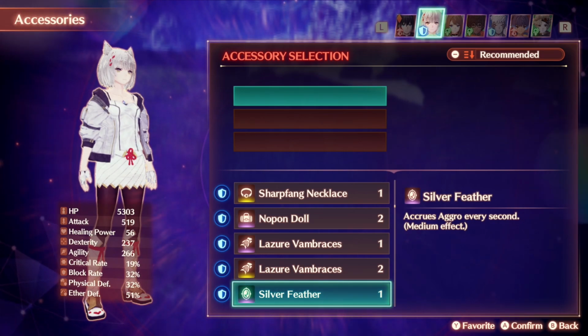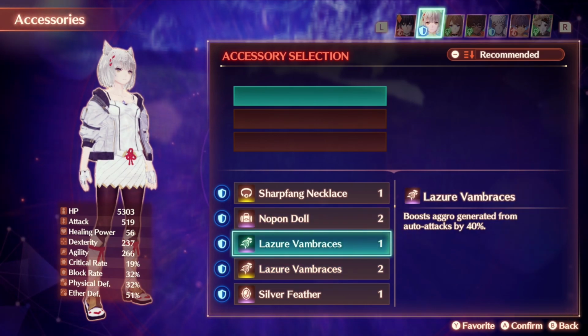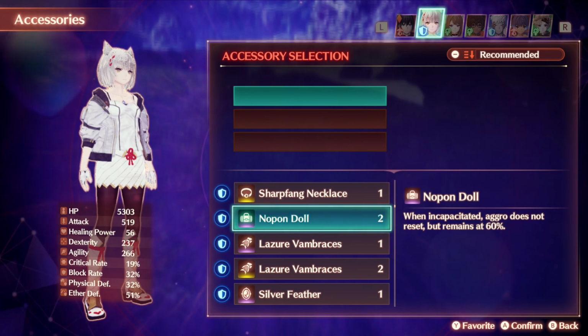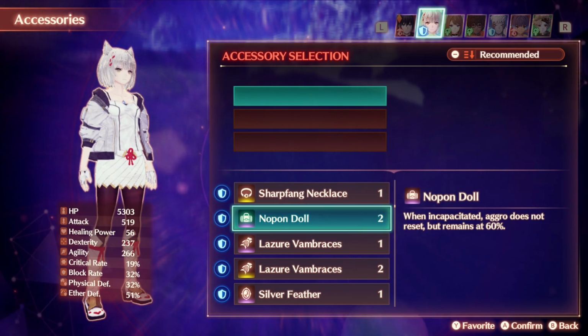You know, accrues aggro every second, that sort of thing. Boost aggro generated from auto attacks. Even this one can be quite handy if you've got a tank that's dying a lot. When incapacitated, aggro does not reset, but remains at 60%. So aggro is going to be really important.